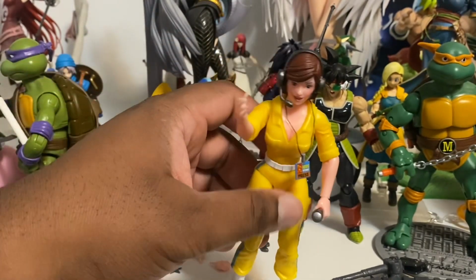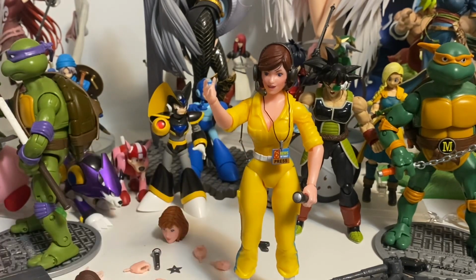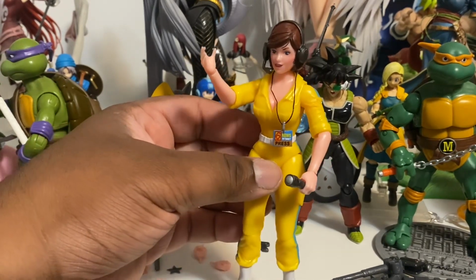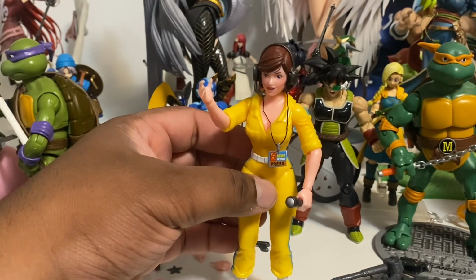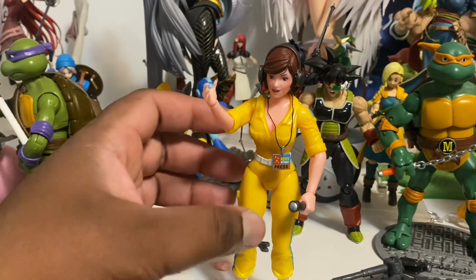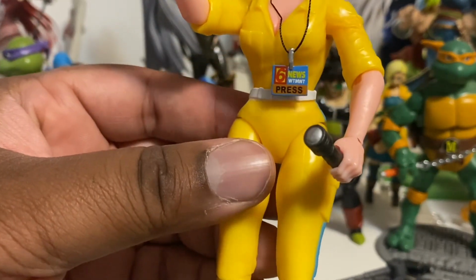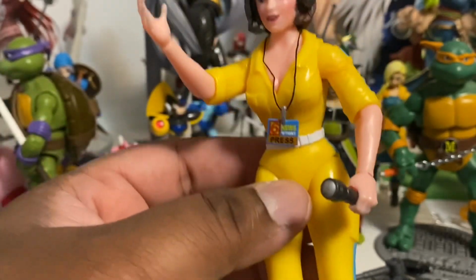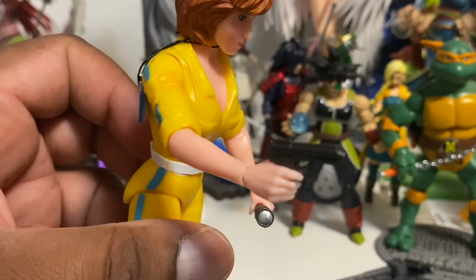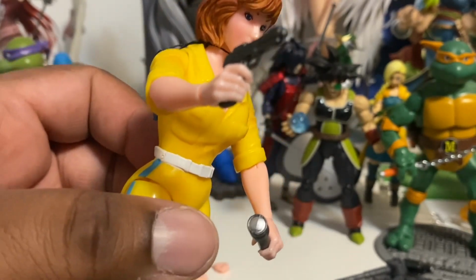April is April, and even though she doesn't have ninja skills like the turtles, at least she does have a way to defend herself. Oh, look, she got her flashlight in her hand. Nice. So yeah, this is the gun she carries. I can't fit the finger on the trigger.